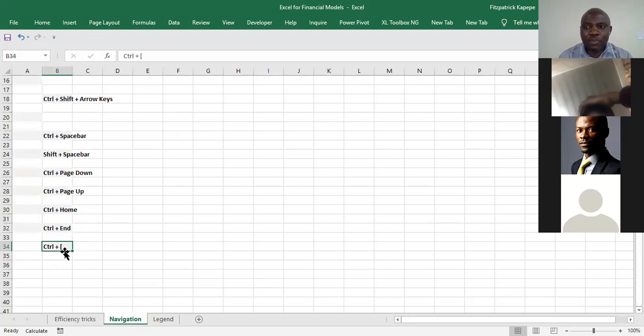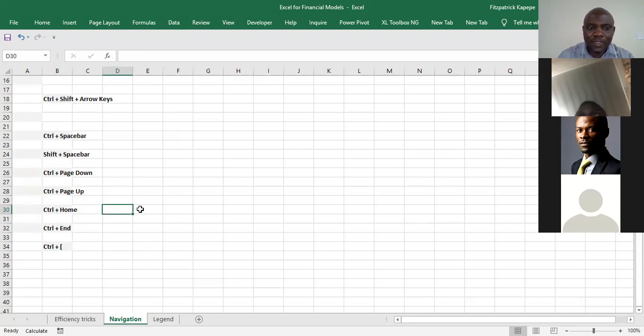Then you have control plus that bracket. If it's a formula that I'm looking for, once I hold, for example, let me do this.